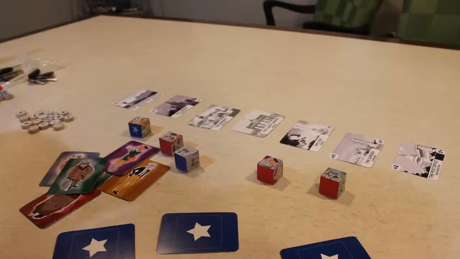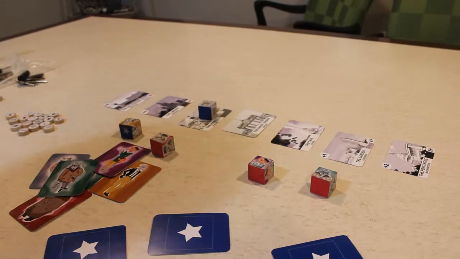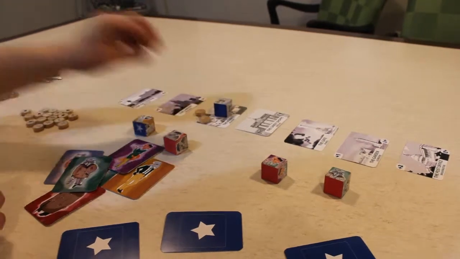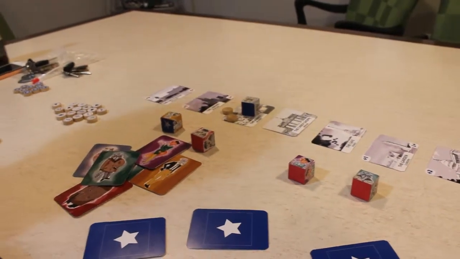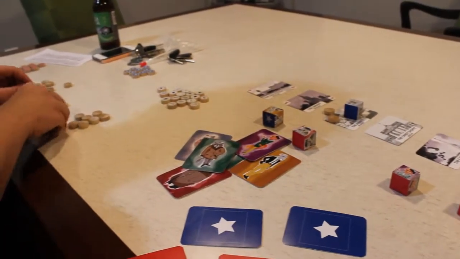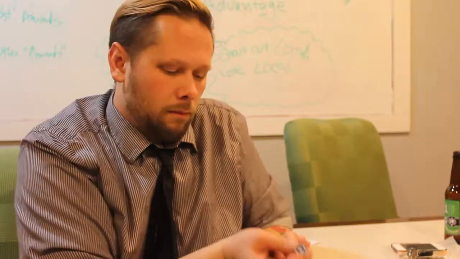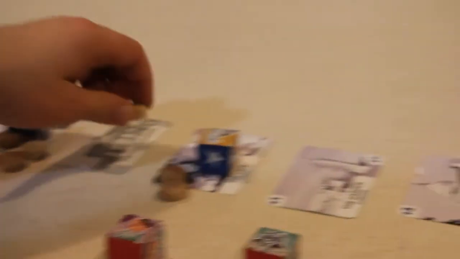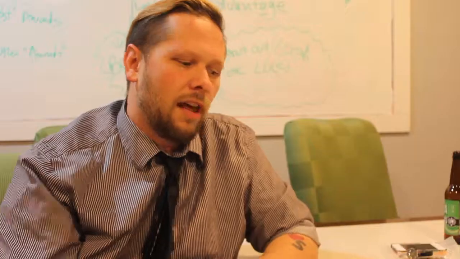So the first player is going to take a spy, place them at a location on the board, and then everyone's going to get a chance to vote on that location. What they would do is, let's say I was capitalist, I might take my two capitalist influence and place it face down at that location. Everyone else might also do something similar to that or place some actions. Then we'd go around the table: place a spy, vote on that spy's actions, place a spy, vote on that spy's actions, until all the spies that are still alive or available have been placed.